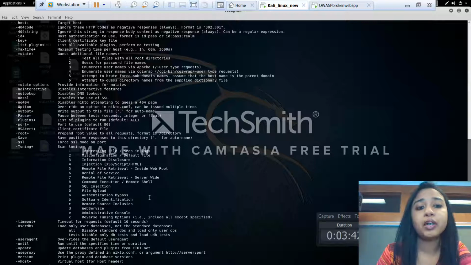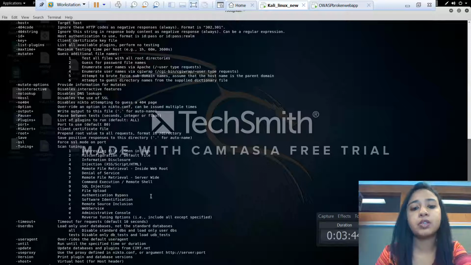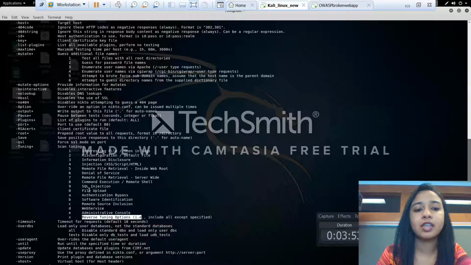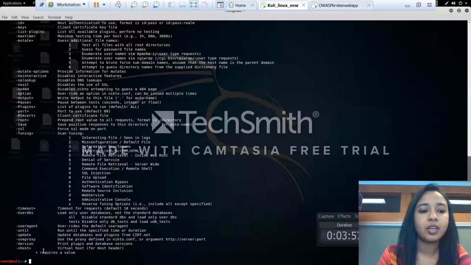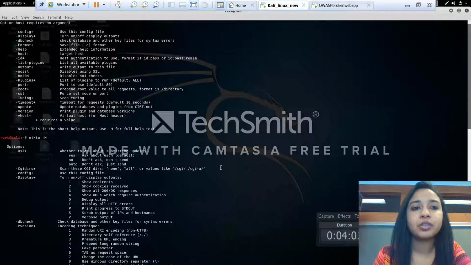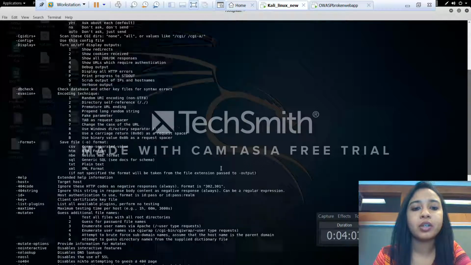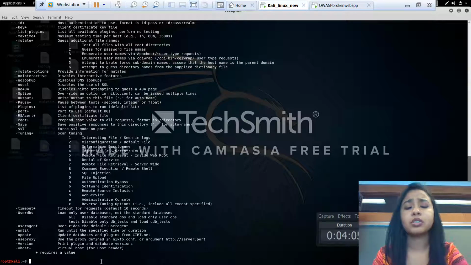If it's not mentioned, by default it's going to scan for all these vulnerabilities. You could use the x option to include only certain scans and exclude the rest of them. So these are some of the commands that you could use to find out vulnerabilities in a web server.